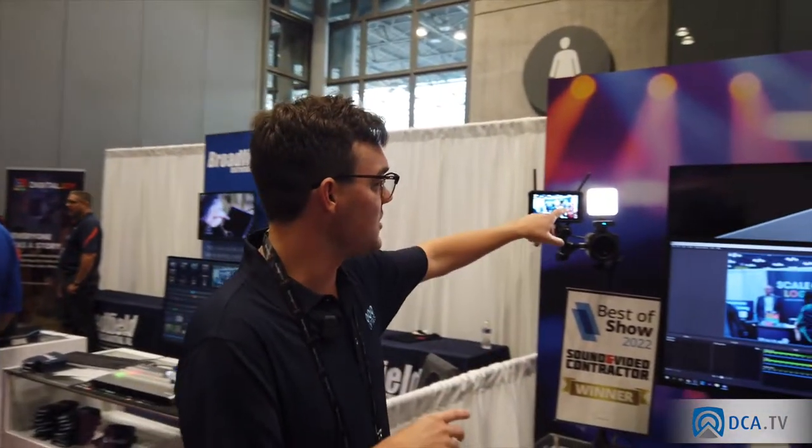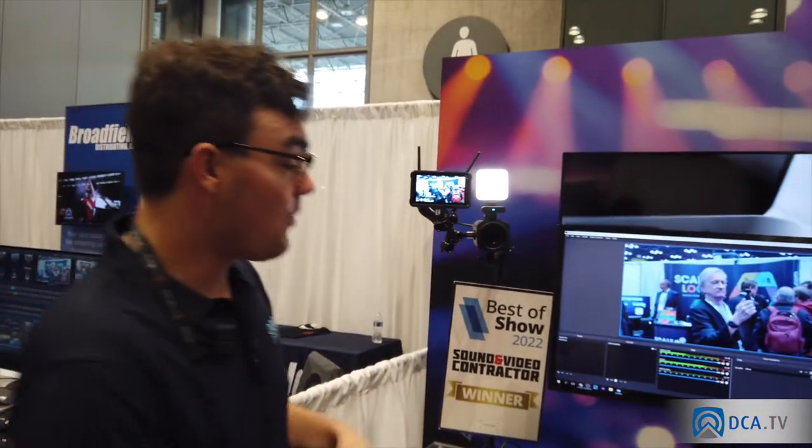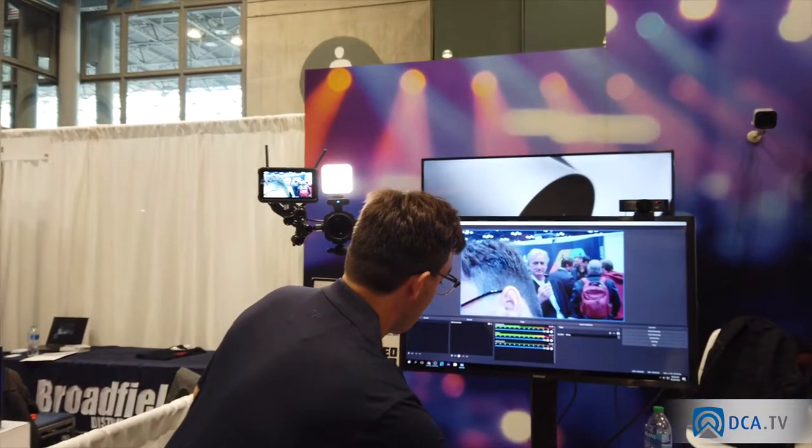We're also showing HDMI here, which is obviously quite popular — Blackmagic ATEM video switchers, GoPros, all of these HDMI systems are becoming really popular. And then we're also showing NDI, which is an IP connection. It supports a lot of workflows, but we're seeing a lot of executives and people who do important video calls — it could be a Skype call or you're joining a CNN presentation. It's for when you really care about your video quality but you're at home with a regular laptop and you just want to increase the video quality. A lot of people are excited about that.